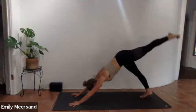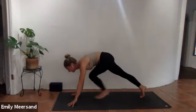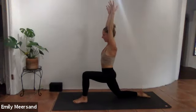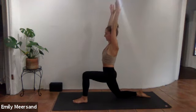Left leg rises. Inhale. Exhale, step the left foot in between the hands. Right knee drops, low lunge. Rise your arms up. Good, and then settle in. So allow the shoulders to melt away from the earlobe. Get long through the low back.